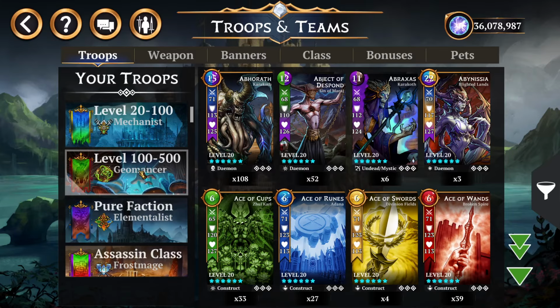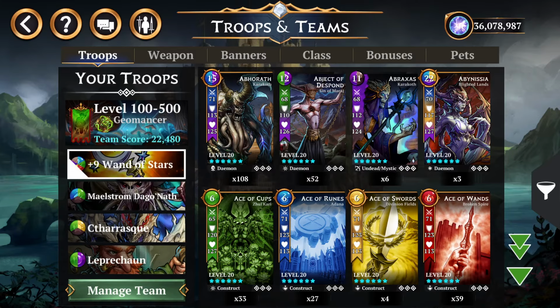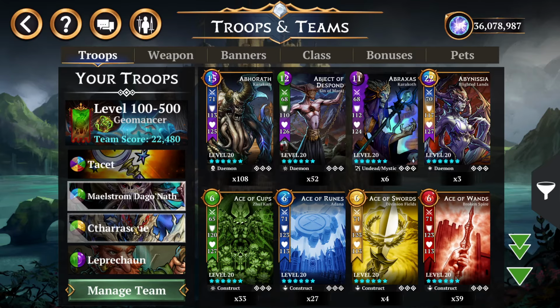Pretty standard Rowain build. As far as the higher rarity team, we are going for a Leprechaun into Wand of Stars as our main mana accumulation option, and then using 2 damage sources in between. For this, we're using a Maelstrom Dagonoth and a Catharix, both the 2 power orb ones with insta-kill. However, you can, of course, downgrade to whatever you have underneath the green and brown category that you have for a decent amount of damage.